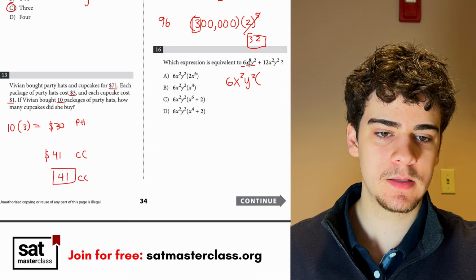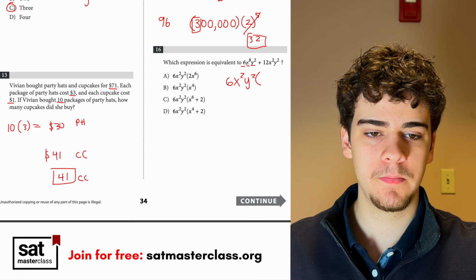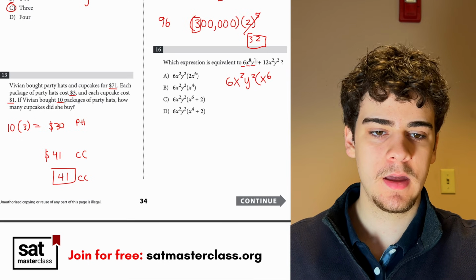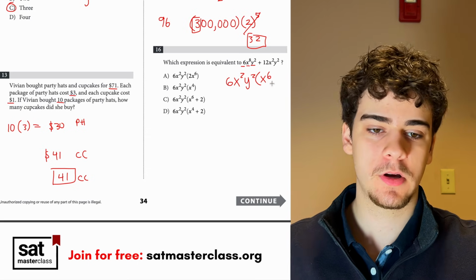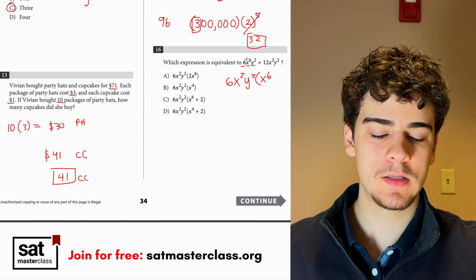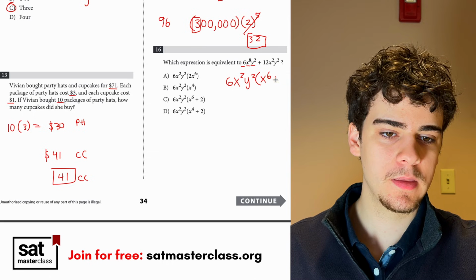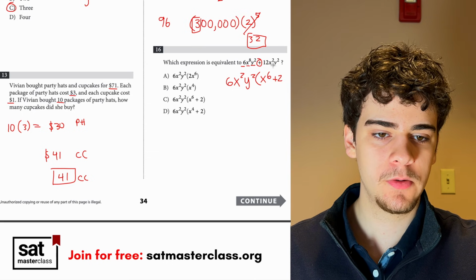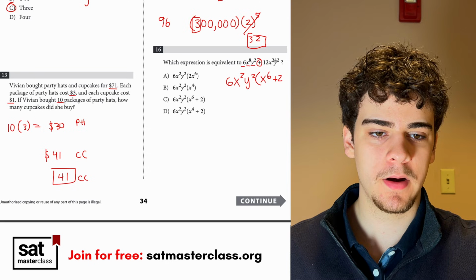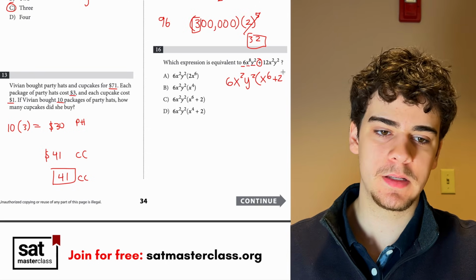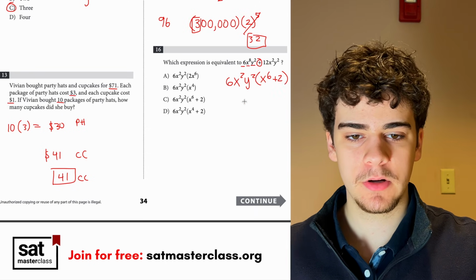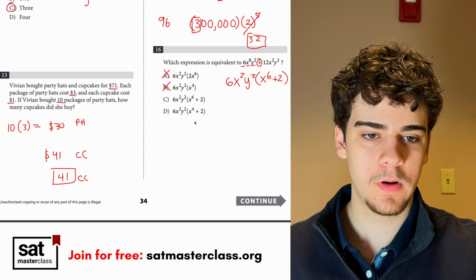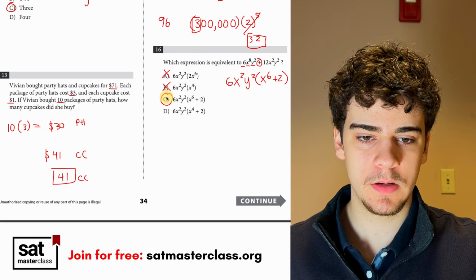So when we pull out a 6, the 6 just goes away, basically becomes a 1. X to the 8th, when we pull out an x squared, it becomes x to the 6th. And then y squared, when we pull out a y squared, just also becomes a 1. So this is all that's left of the first one. Then we're going to have a plus, because we see that here. When we pull a 6 out of a 12, we're left with a 2. And then when we pull out x squared y squared, that x squared y squared just basically goes to a 1. So this is going to be our answer, and we can see, let's see, this one's wrong, this one's wrong. We want x to the 6th, so it's going to be C.